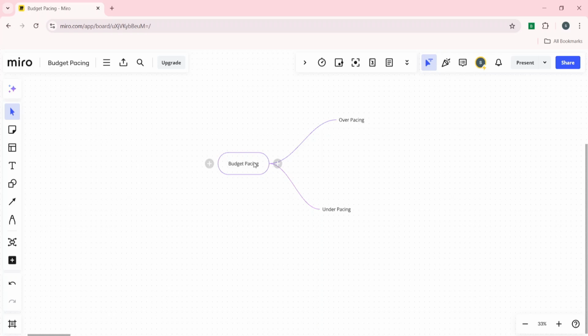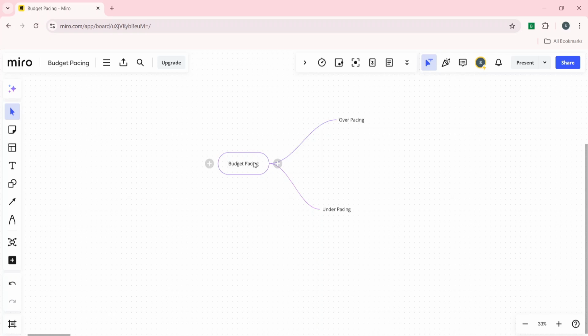You need to check what happened yesterday, the day before yesterday, and in the last 3 to 4 days. Let's say yesterday it spent more than 100 rupees. That means it has overpaced. Do you think immediately going into the campaigns and reducing the budget is the solution? No, it is not the solution.